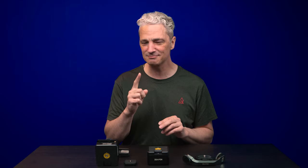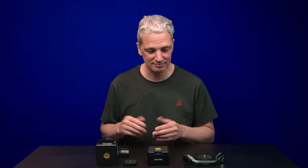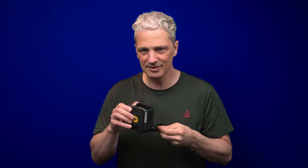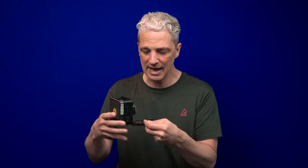So if you decided to go a little crazy like I did and buy two heads instead of one, well, they do say two heads are better than one, don't they? Well, in this case, it's true. Well, you'll get a few accessories included too. You'll get the tilt arm, the Arca Swiss plate, the second head, of course, and then the arm that attaches your camera. But there's something special about this Arca Swiss plate in this arm.